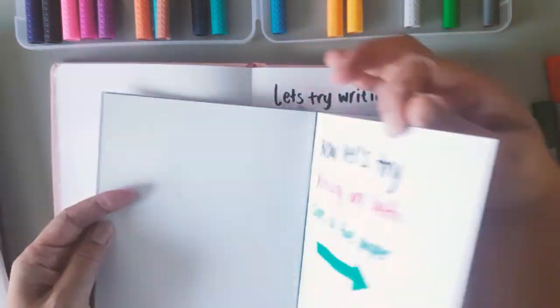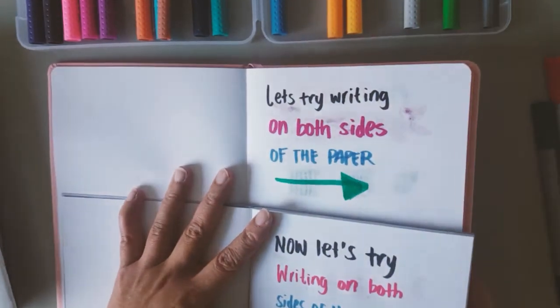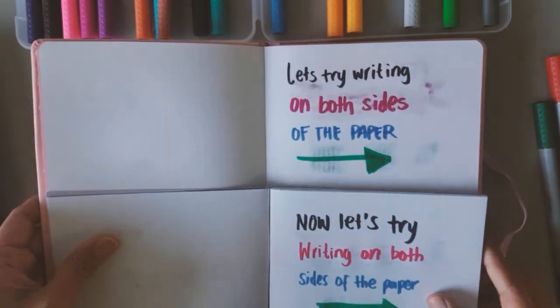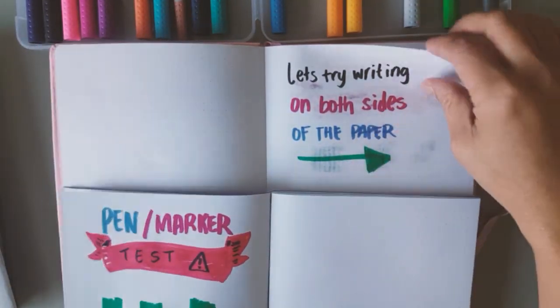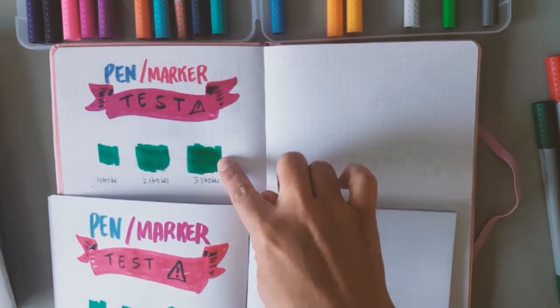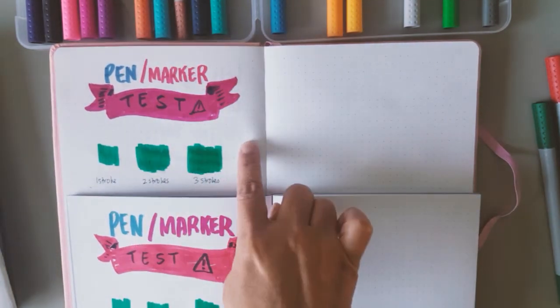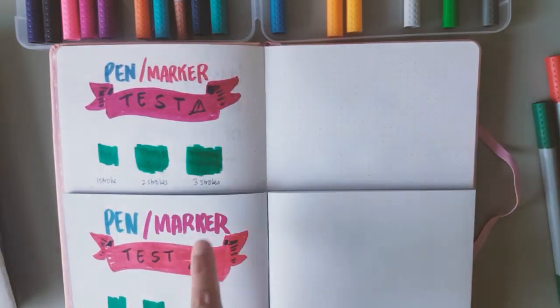Okay, you can see here how heavily bleeding the top one is, and our Harvest Collection notebook is doing pretty well with the amount of markers and pens that we've done. As you can see, there is still some ghosting on the top notebook, but there is none on the Harvest Collection notebook. You can see here and there.